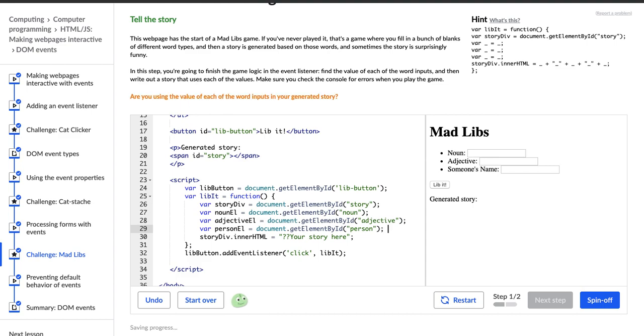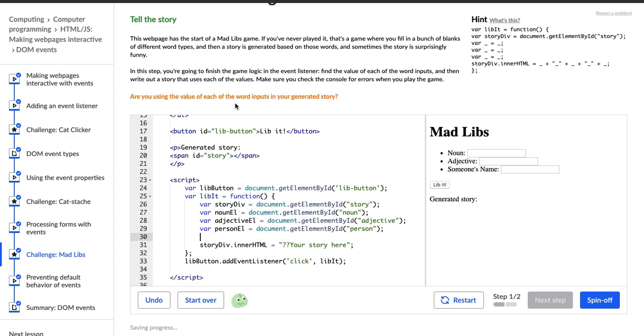Okay. Now it says, are you using the value of each of the word inputs in your generated story? Well, we haven't created our generated story yet, so yeah. All right, so here we have our text. What Pamela did in her story, in the last video, which was processing forms with events, was a mixture of text and then the input of the events.